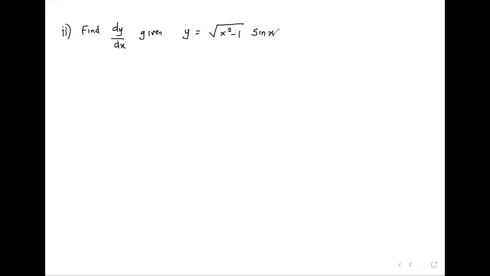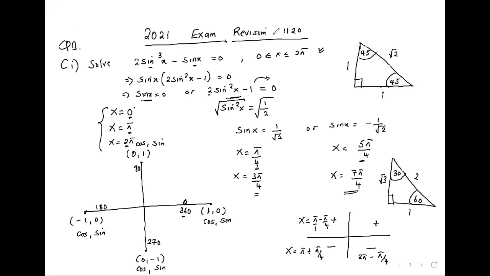Sir, hello. On the previous question, you are given the interval in radians. What if you leave it in degrees? Is it wrong? In the exam, normally it's not a big deal. Although this is correct in degrees, I think even in the test we are marking, if you give the answer in degrees and then you're given an interval, then this could give you marks. So work with what you know better. Okay, thank you.